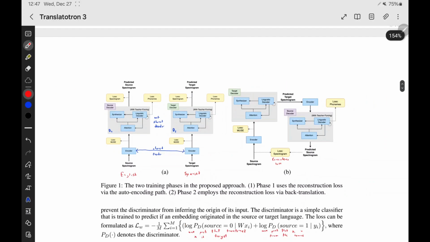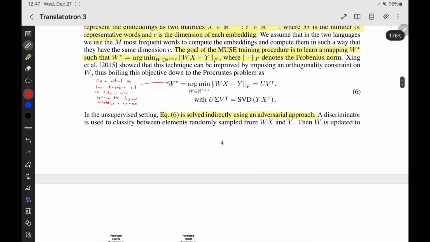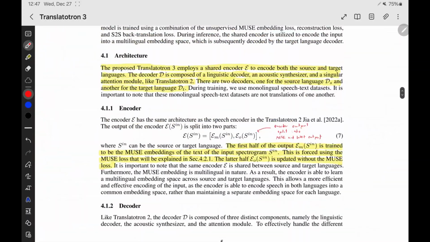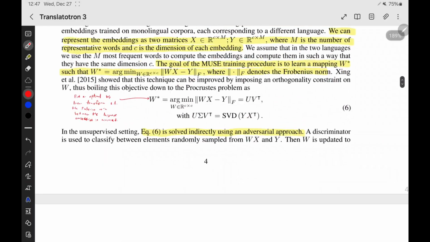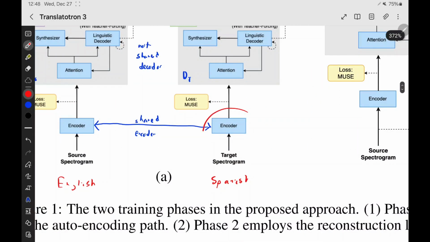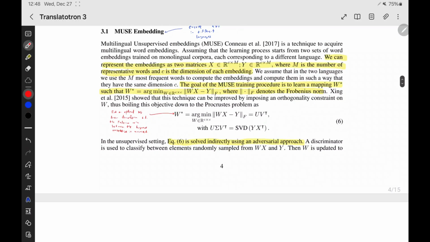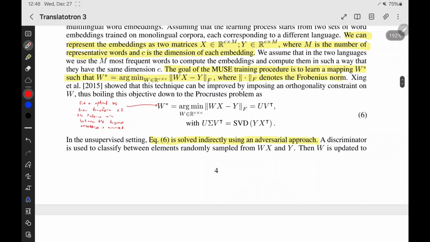So before you get into how that works, they have this Muse loss, and the Muse loss they make is actually pretty important. If we look in the ablations, they basically want to find a relationship between the 2 languages. The idea is we're going to have an encoder for both languages. The encoder is going to be shared for both languages, and the problem they run into is that the encoder is actually not good enough. Just training this normally on an L2 loss isn't good enough if you just let the encoder do its own thing. So we're going to help the encoder by introducing this Muse thing.